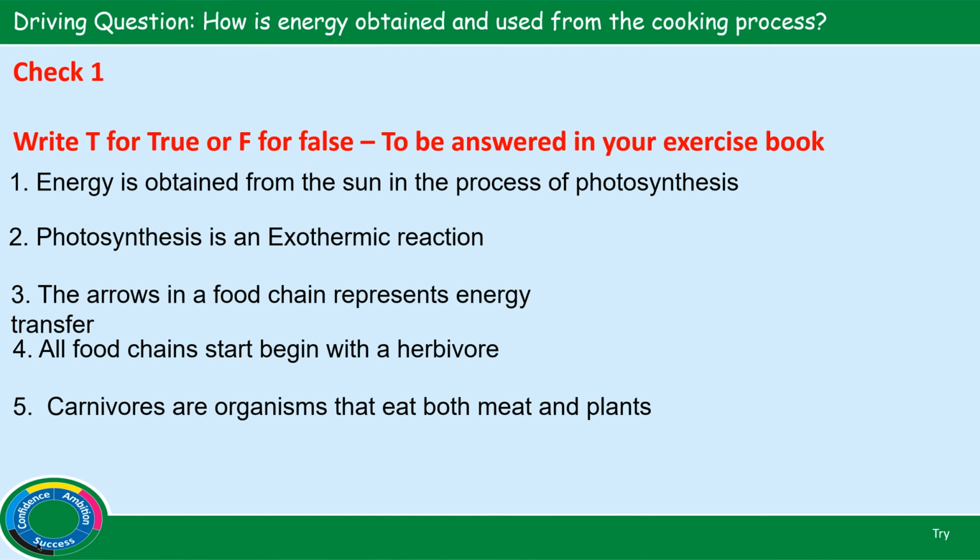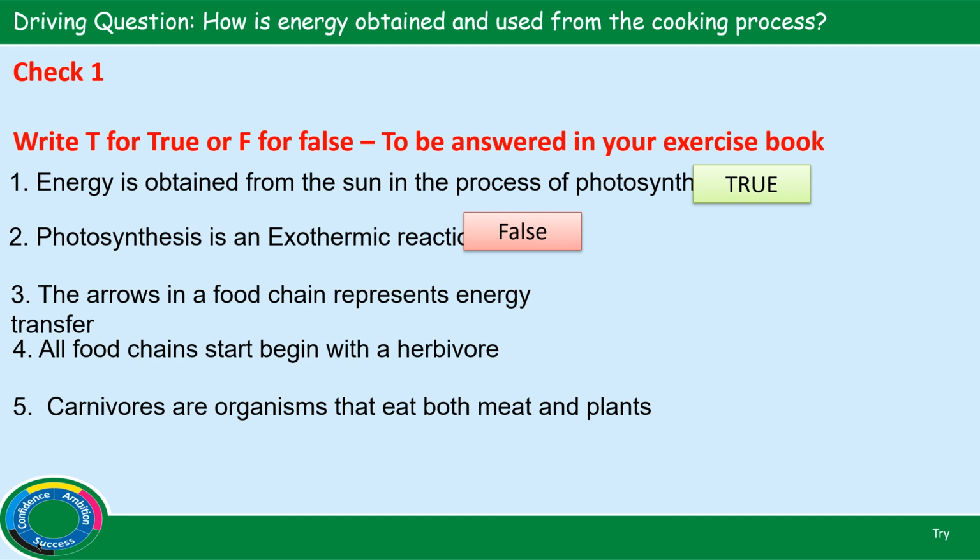Quick true or false. Pause the video, have a go now, please. Energy is obtained from the sun in the process of photosynthesis. We know this is true. Photosynthesis is an exothermic reaction. So is it endothermic or exothermic? Does it take in energy, or does it release energy? We know that it does not release energy, it requires energy.